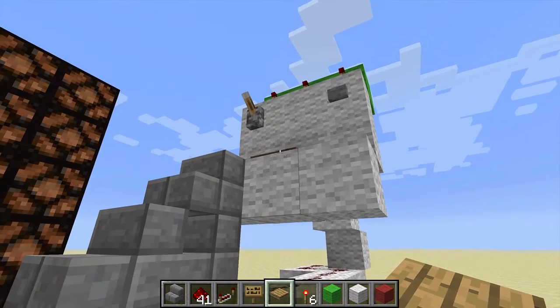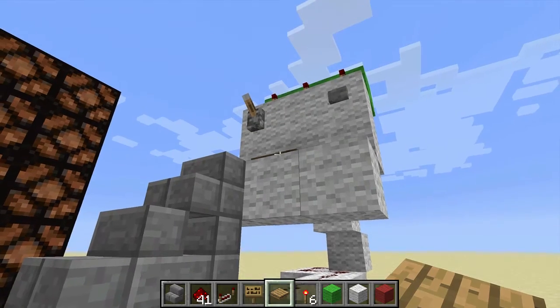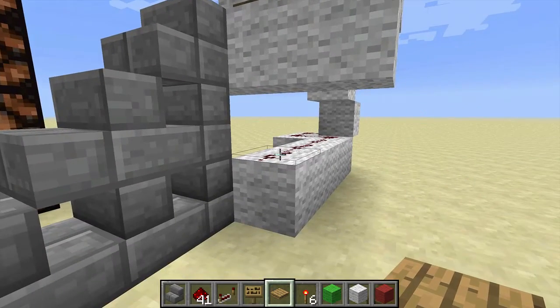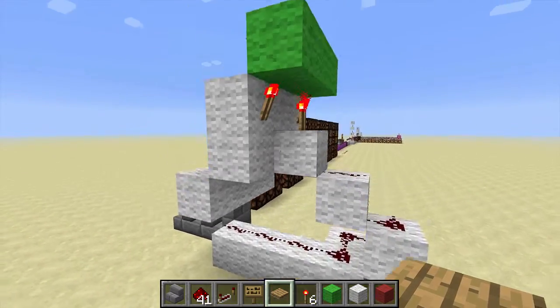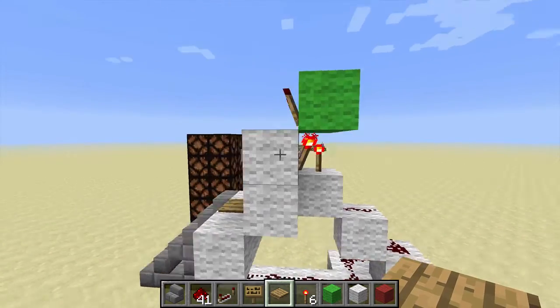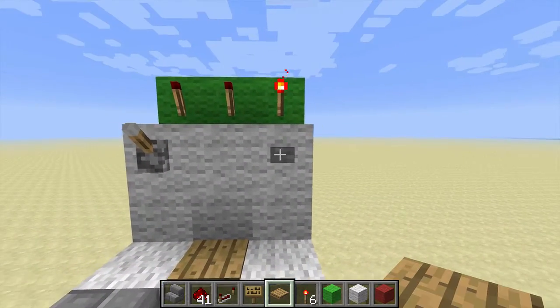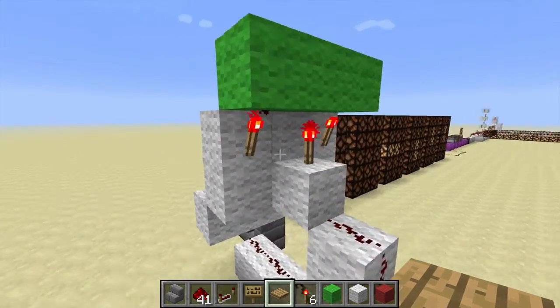In this case, that pressure plate is attached to this block, so stepping on the pressure plate also powers this block, which means this redstone down here can take its power from the pressure plate. Likewise, these torches are attached to these blocks that the switches are attached to, so they can draw their power from the blocks right through the wall.